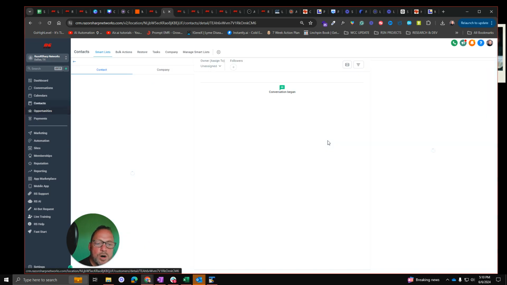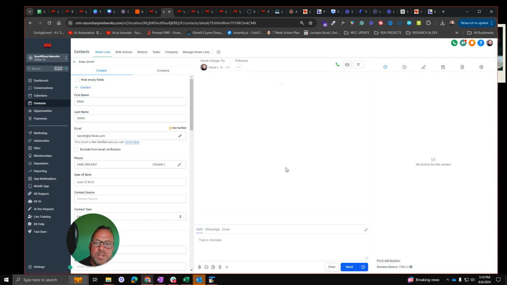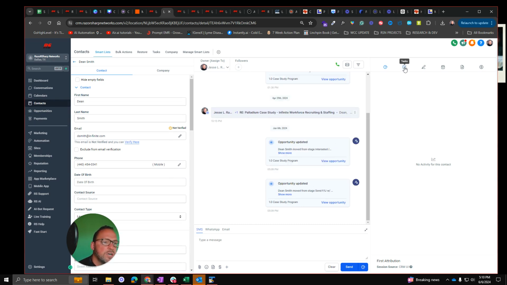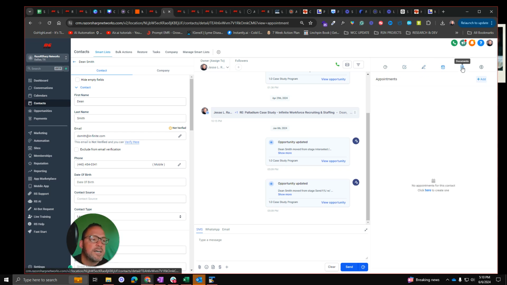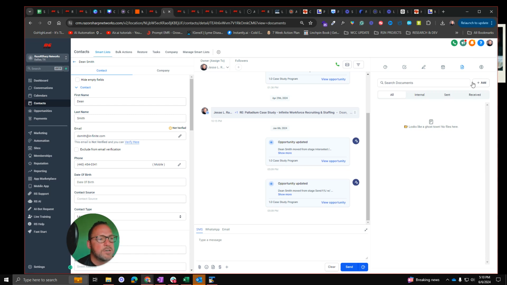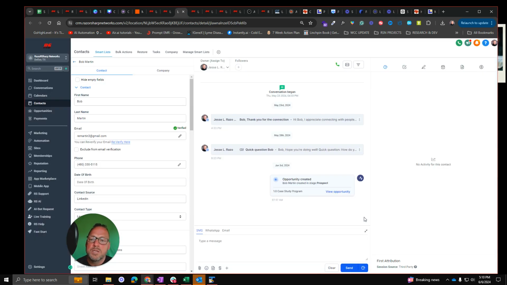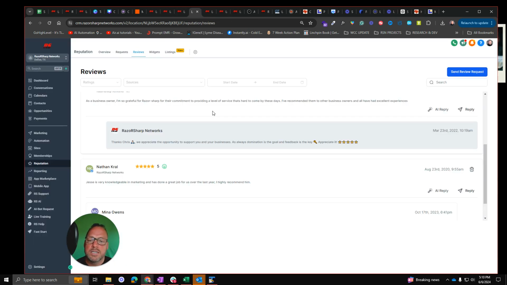This tracks where contacts are at, and then within there, I can click on the actual contact record itself. I get full communication history. I've got task tracking. I've got notes on the contact records, appointment setting, documents. I've got a document center tied to the contact record. And then we've got a transaction tracker in here where we can send payment links via SMS, email payment links, and then we can also manage credit card processing through the system. So another great way in order to track contacts.